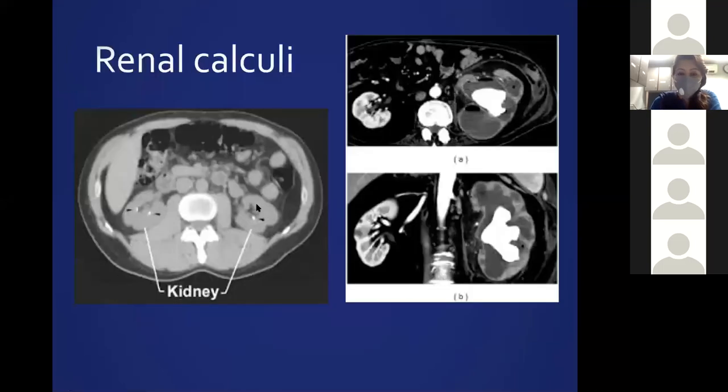These are, again, small renal calculi. I was telling you the CT scan is very sensitive in detecting small calculi as well. These are the tiny calculi, 1 millimeter calculi. This is a 2 millimeter calculus in the left kidney. They can easily be missed on ultrasound, on IVU, and even on the plain films. But CT can pick up calculi of 1 to 2 millimeters very easily.